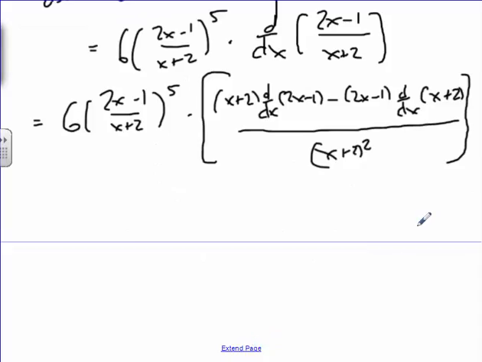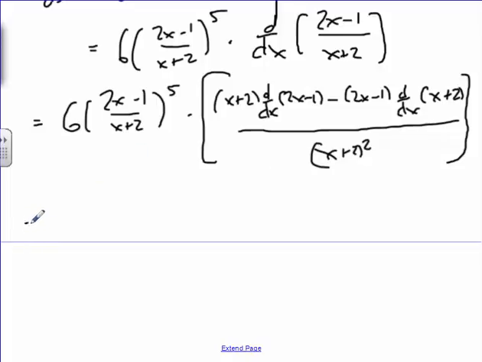So the reason why I want to point out an example like this is that I don't think you can derive that little piece in your head. Sure, if you were deriving just 2x and make it 2, sure, that's easy to do. But when it gets more complicated, when the composite functions inside and outside get more complicated, you're going to want to make sure that your notation is crystal clear.